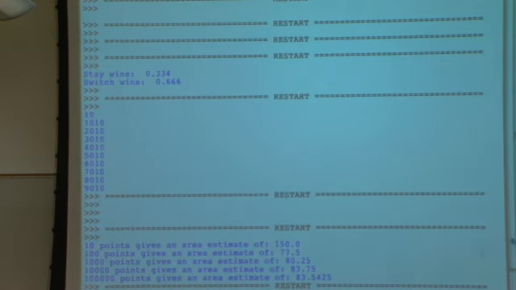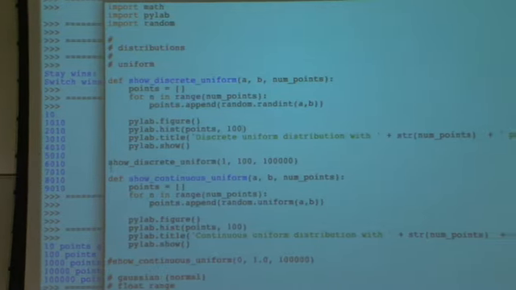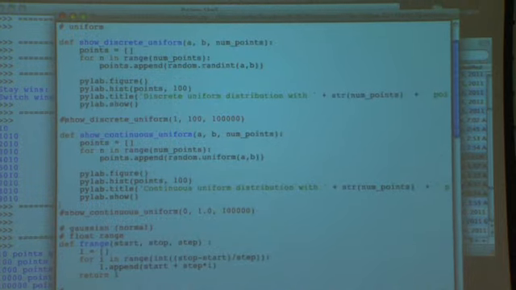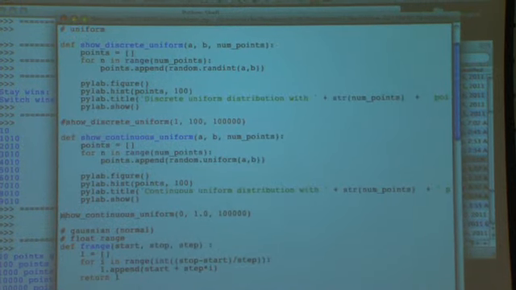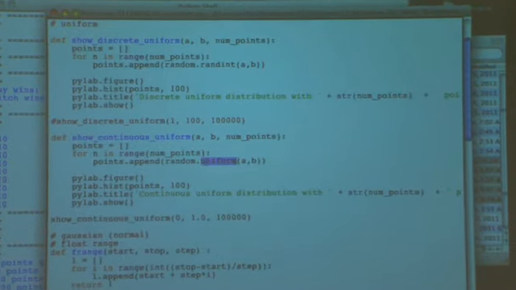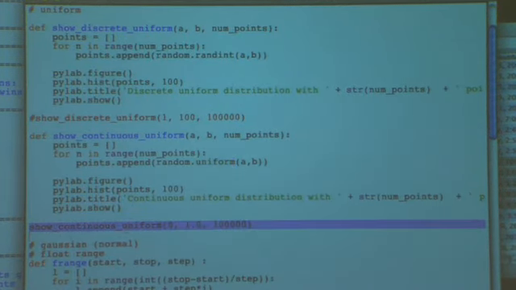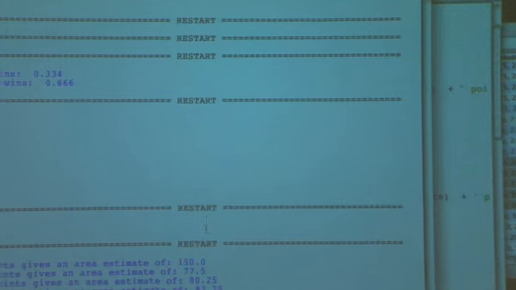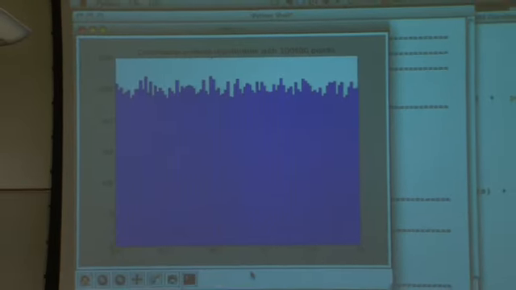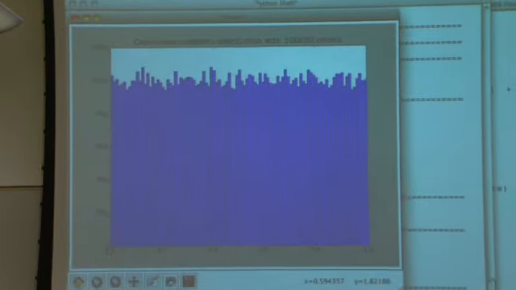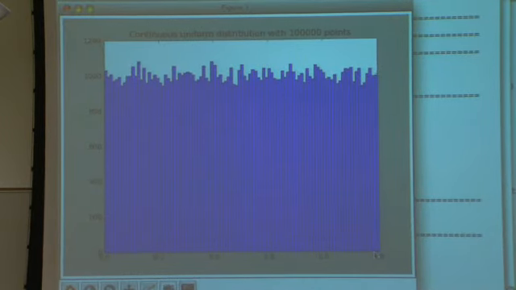And then, of course, Python also has a way of doing it for floating point. So here we are going to use the uniform command. And then when I say show continuous uniform, I'm going to give it the A and B, 0 and 1.0. And it's really not going to look all that much different. It's just that the x-axis here is from 0 to 1.